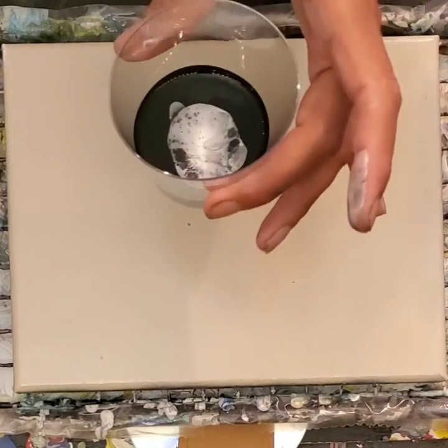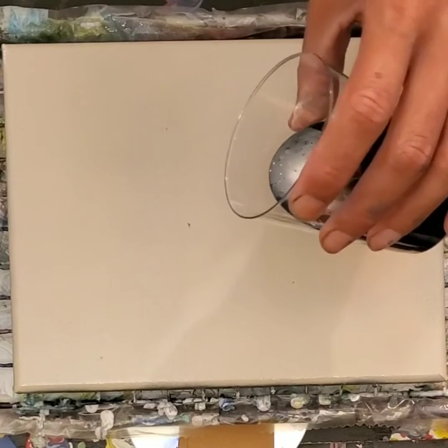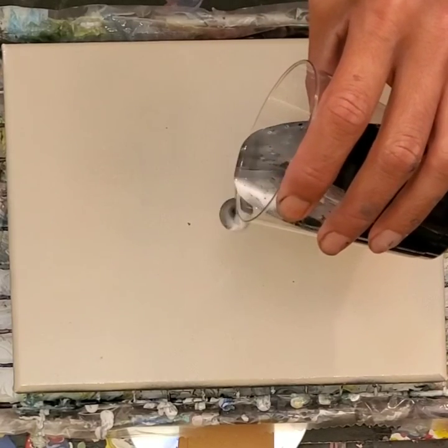Let's do our first. Remember I said I was going to use my black and my white, and I'm just going to pour directly in the middle and keep it poured until we're through.